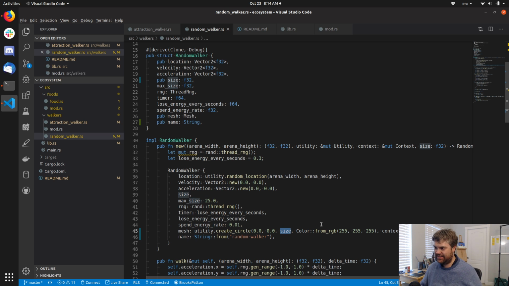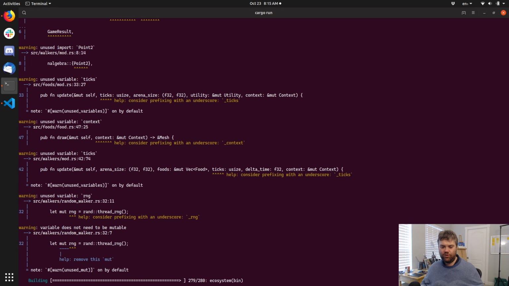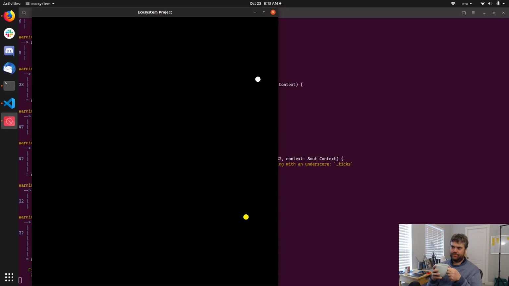If I just set this to be, I think that's an F32, radius F32, if I just say 1.0, then I think it'll be more normal. Yeah, and then it will scale, like grow up and down, depending upon whether or not it survives or doesn't. So I think this will work.